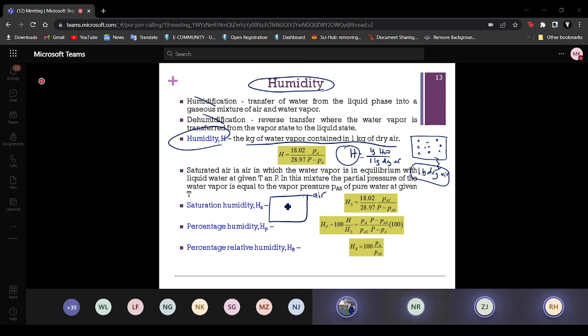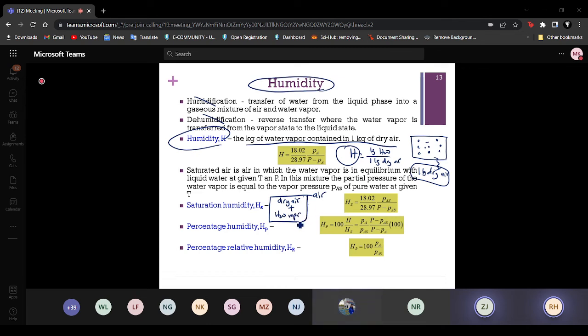In the air, like the air that you are breathing now, we don't talk about the oxygen, carbon dioxide and so on, but this is in the perspective of drying. Air consists of two components. One is dry air plus water vapor. So there are two components that build up air.